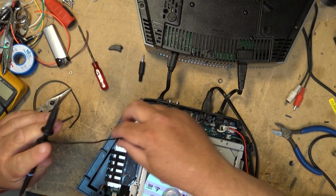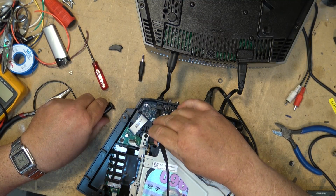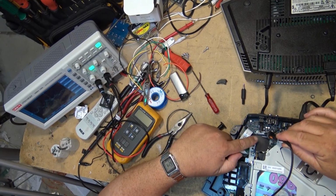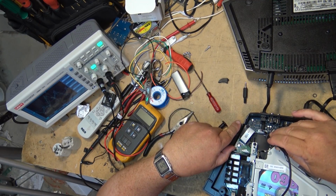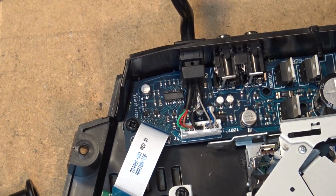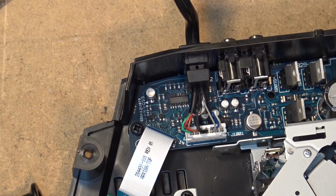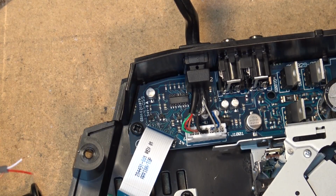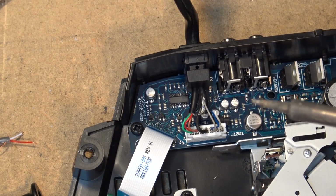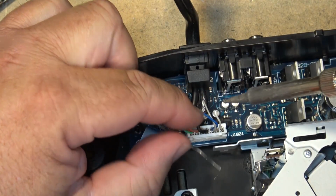So we're going to scope and see which of these pins are the ones that carry the audio. So here we go. The white and the blue. So now the white and the blue wires, which I've already cut, that were feeding into the multi-cable, I'm going to extend those wires so I can put a 3.5mm plug on the other end. So I'm just going to prep the wires, strip them back here, tin them, and then we'll put some heat shrink tubing on and join it into the white and red for the external audio.